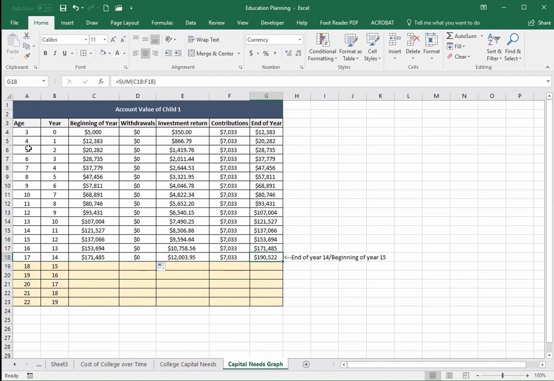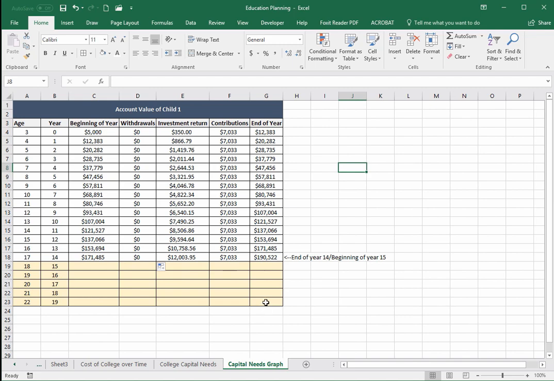So we can now see that for each year, we have the ability to look at the client's account and say, are they on track or are they not? So we can see if they're putting in the contributions every year, every month, actually, to total up to the annual contribution. Then we can see that they should be getting somewhat in the ballpark of these types of returns in here, and their account values at the end of the year should be approximately these. So that allows the advisor to look at their account value on at least an annual basis and determine whether they're on track or not. Okay, now let's get into seeing how things play out when they actually start paying for college.